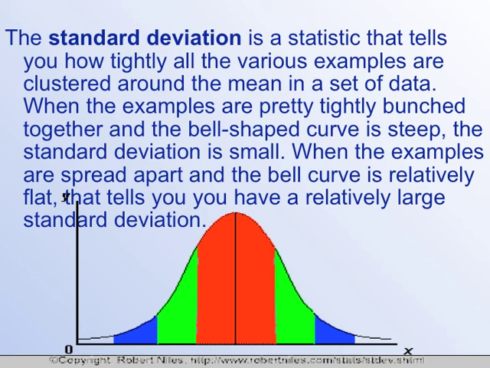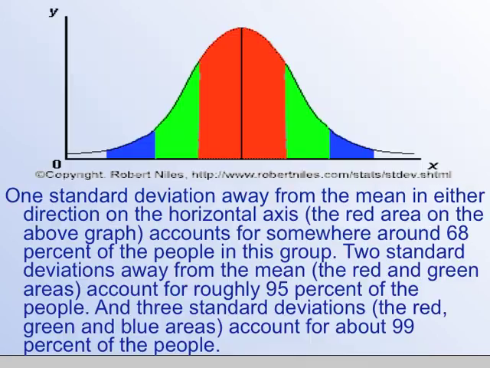I'm going to talk about the percentages right now. Okay, so that red section is where most people fall. One standard deviation away from the mean is in this red section. Roughly everyone within this one standard deviation is around 68%. 34% of people fall one standard deviation above the mean, and 34% below. One standard deviation is that line where it changes from red to green, above or below the mean.